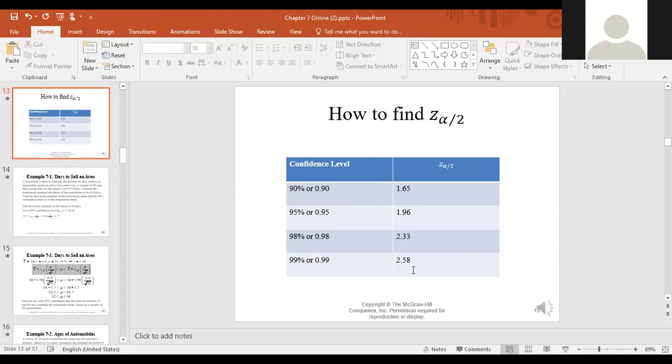So you may just print this page. It will be useful. Do you have a TI-83 calculator? No. Okay, then you will need this table. If you have this table, this is where we are getting the Z. To be finding it each time, you can get a little mixed up. Just use this table because most of the questions we are going to have will have 90%, 95%, 98%, 99%. That is, you want to be 90% confident, 95% confident, 98% confident, 99% confident. Okay?